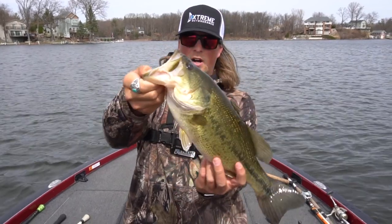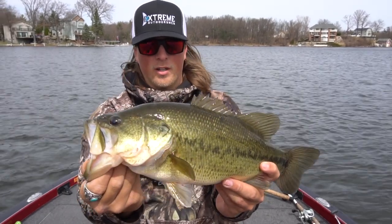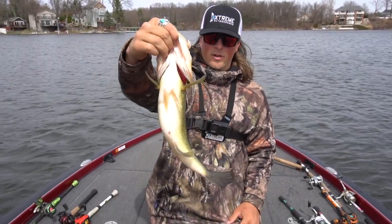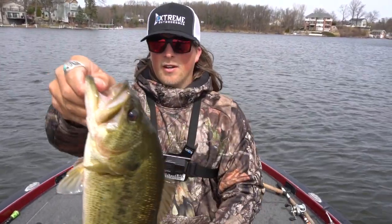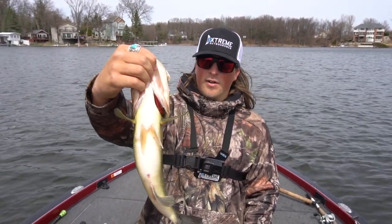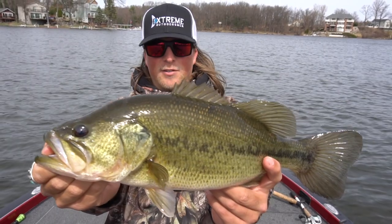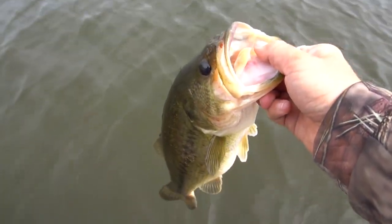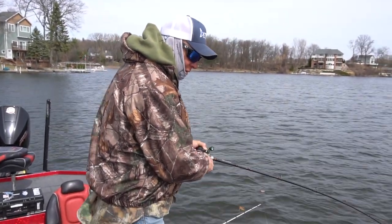Well, guys, there's a beautiful largemouth bass. I was just casting out that jackhammer, railing it super slow along the bottom, and he drilled it. Really nice one. Probably like a 3-3.5 pounder. I love getting out here catching these largemouth bass too. Me and my dad have been destroying them on St. Clair, so it's fun to get back out here, hooking up onto some green fish. Nice one. Gonna throw him back. Guys, tossing her back. Nice one. See ya, buddy. Pretty decent fish.